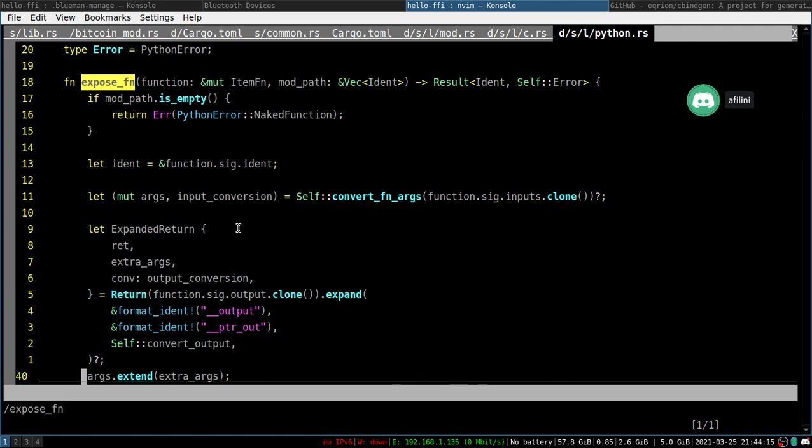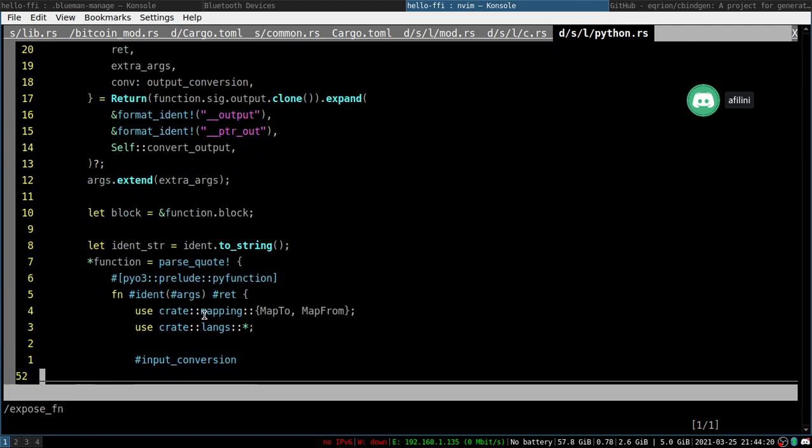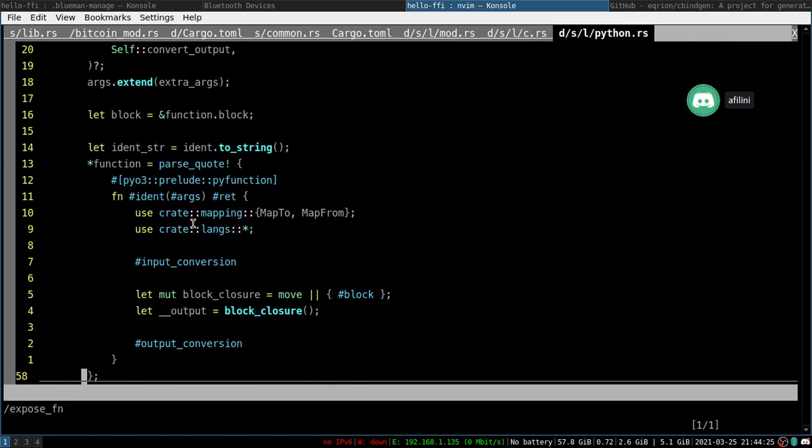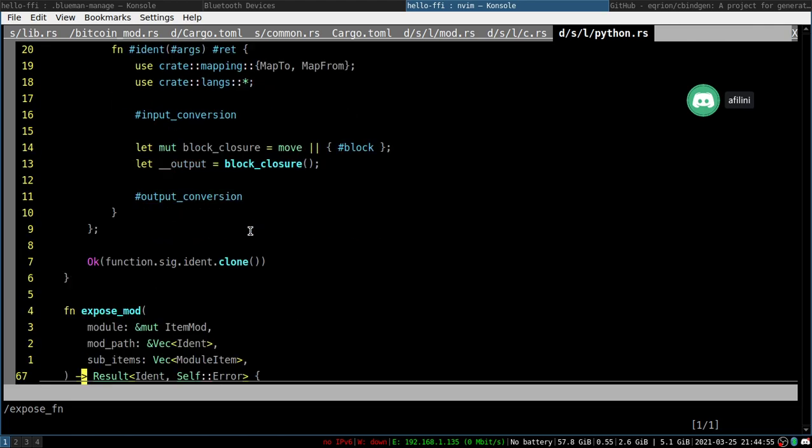And then again, we do this. This is kind of standard. It looks like what we're doing in C: convert every argument, convert the return type, and then we create this, which is again kind of similar, but this time we mark that with Py function, which means that the Pyo3 Py function procedural macro is then going to pick up this and do all its stuff. Again, we have the argument, the return type, input conversion, output conversion. So it is kind of similar in a way. It's just different attributes and whatnot that we use.